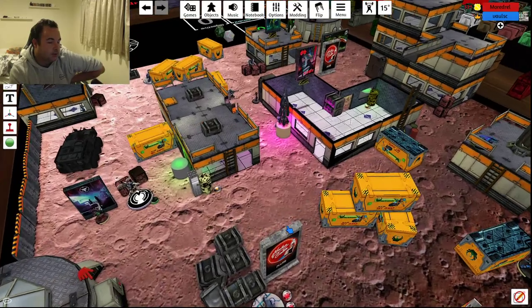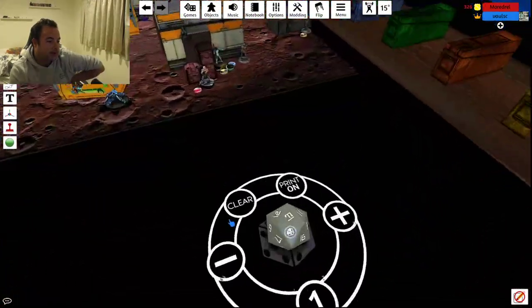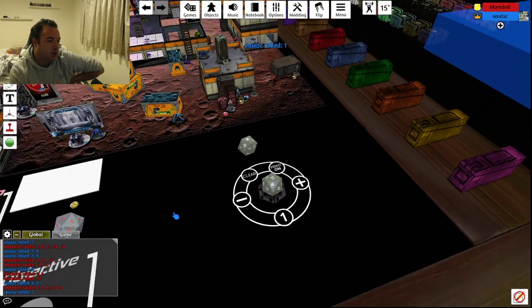So what would you like to roll for first? Saito, the painful one. All right, so Saito is going to attempt to engage you right now, and he gets only a 1.